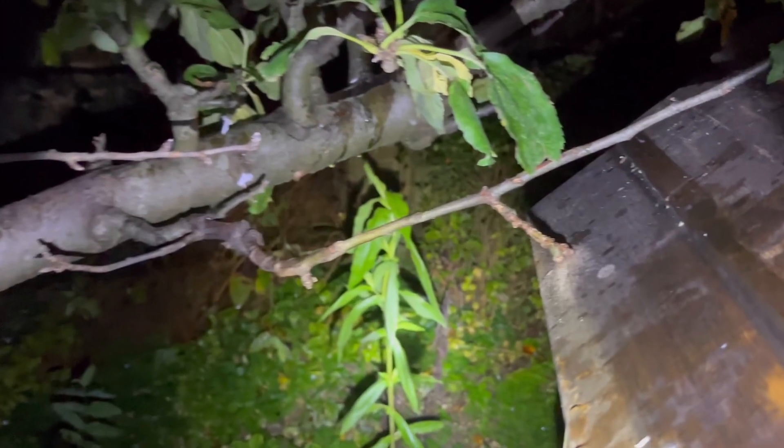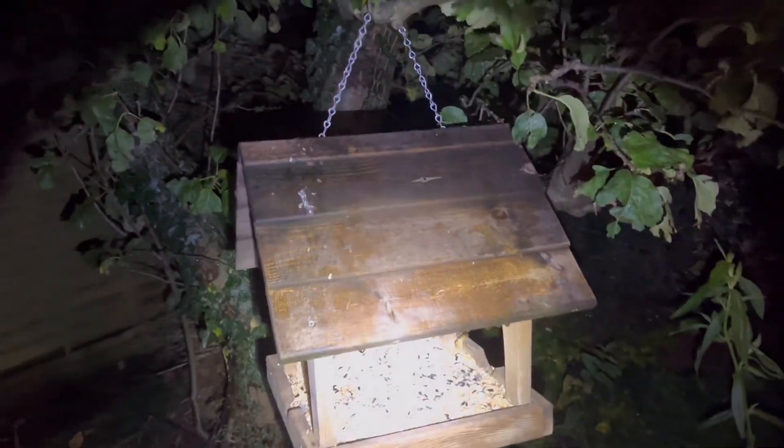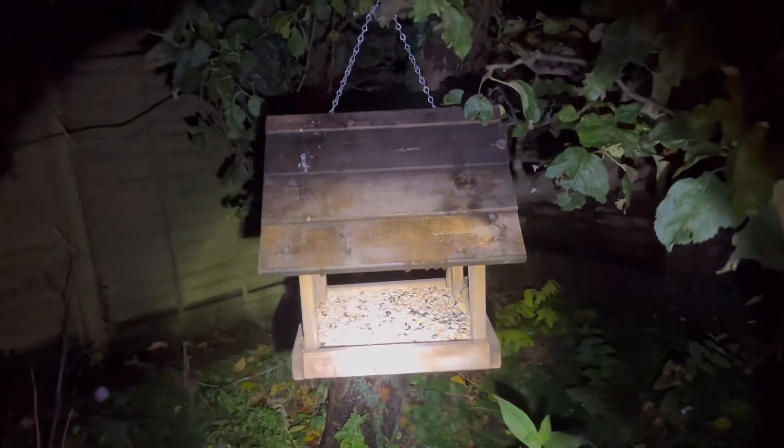I thought, how are they getting up there? The only thing I can think is that they climb up on this little branch from the tree, but this means they need to climb all the way up the tree and go along that narrow branch — and some of those slugs are pretty chunky as well. So I decided to investigate this, and I'm sharing some footage including some time-lapse footage at night.